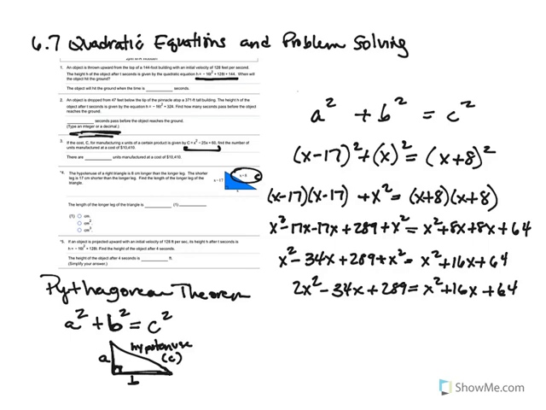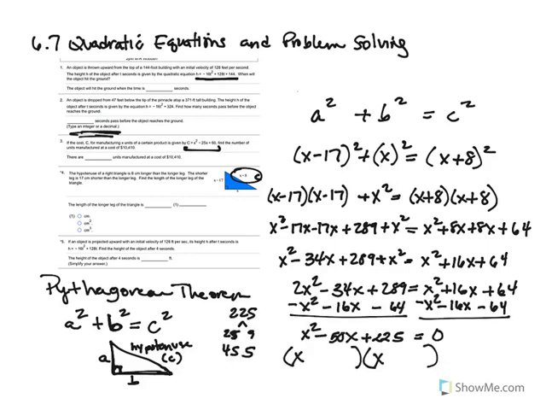I've simplified as much as possible on the left side and on the right side. Remember, we're trying to solve this. I have exponents of to the second power, so I know I'm going to have to factor. In order to solve by factoring, you have to get all of your terms on one side and make the equation equal to 0. So I'm going to move each term on the right side to the left side. I subtracted x squared, minus 17x, minus 64 on both sides. When I combine my like terms, I get x squared minus 50x plus 25 equal to 0.